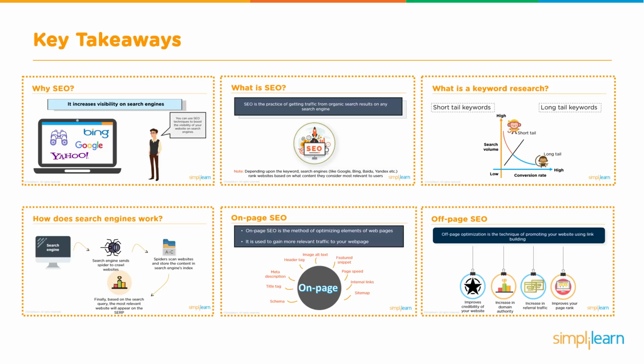However, if you focus in on longer tail keywords, if you recall, generally they're longer in nature, low volume. However, if somebody types in a longer tail keyword and you rank for that long tail keyword, chances are it's going to be a little bit more relevant for the end user. So when they actually click on your link in the search engine results and go to your website, your conversion rate increases. So it's a balance between short tail and long tail.